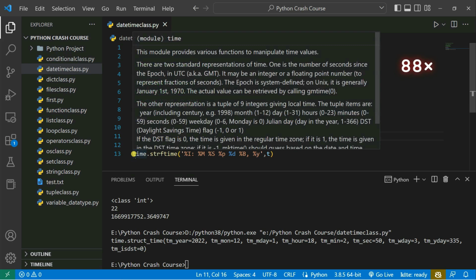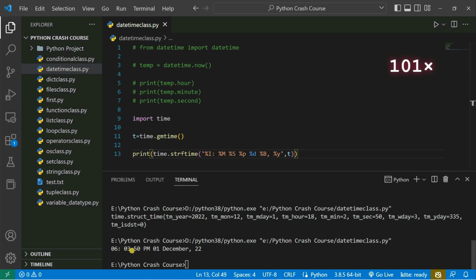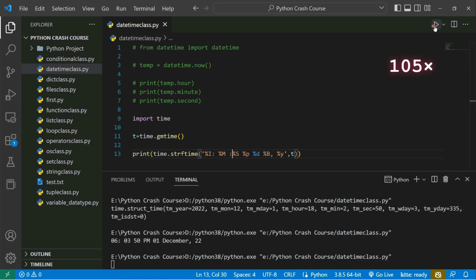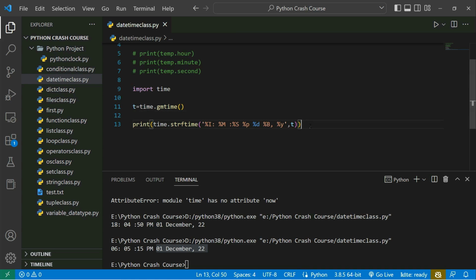you can see here, if I run the code, the time and the seconds. Okay, I think this is the seconds. Okay, seconds and the day, just meaning this day, and the month and the year, right? So you can see here, I think if I use H, let's run the code. You can see the hour. Okay. So there is another interesting thing, that is if I try to import strptime from the time module.